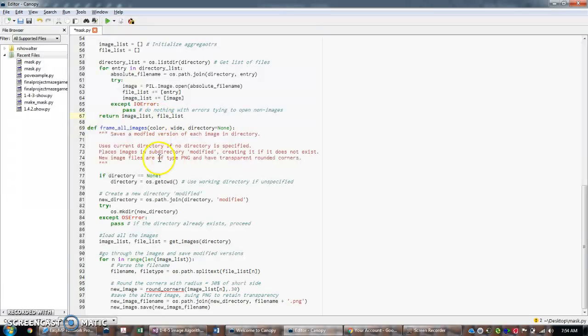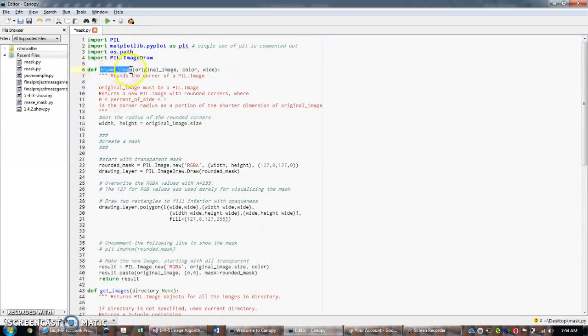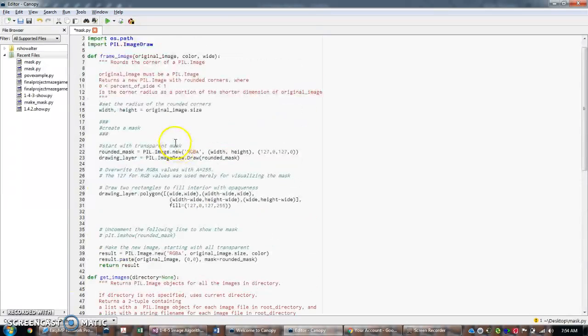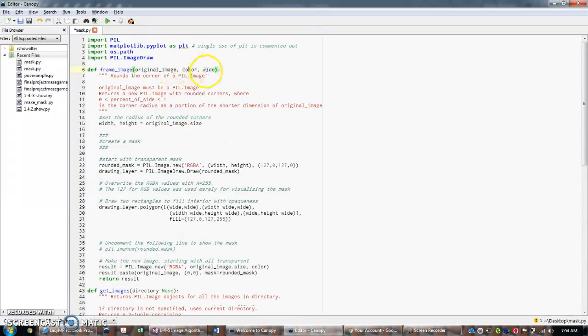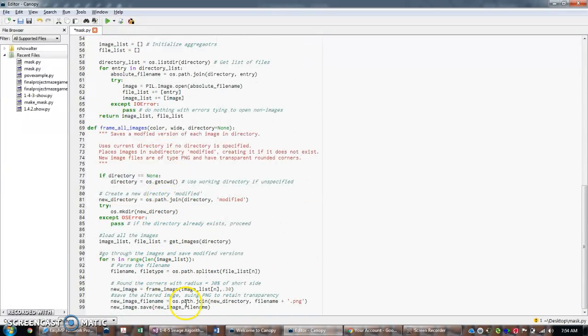But we need to then access in this program, we used to call round corners, but now it's not round corners, it's frame image. So where we have round corners in here, we're going to change it to frame image. And remember, frame image needs to have three different arguments passed to it. Original image, color, and wide. Down here, we're only giving it, where did it go?